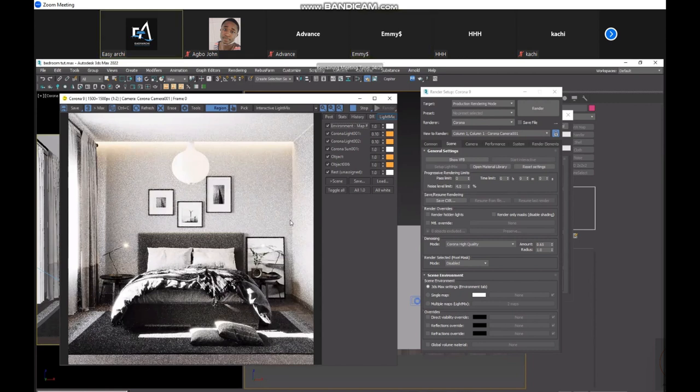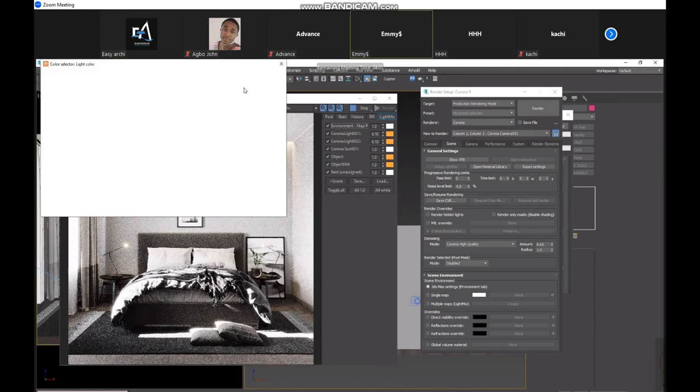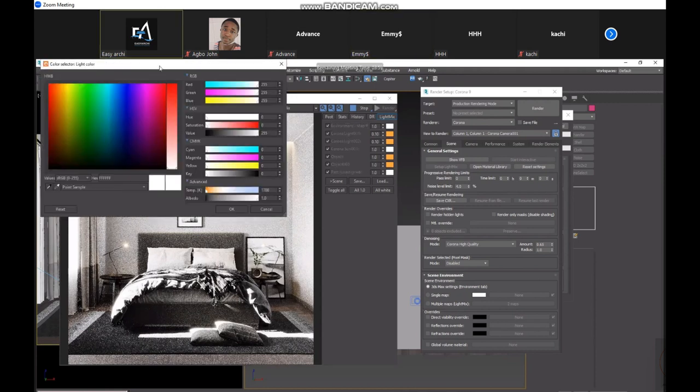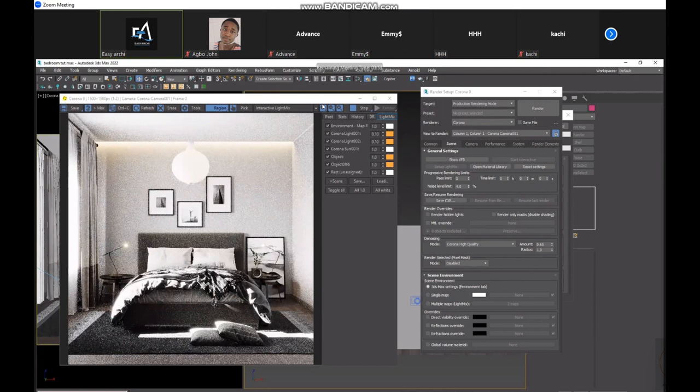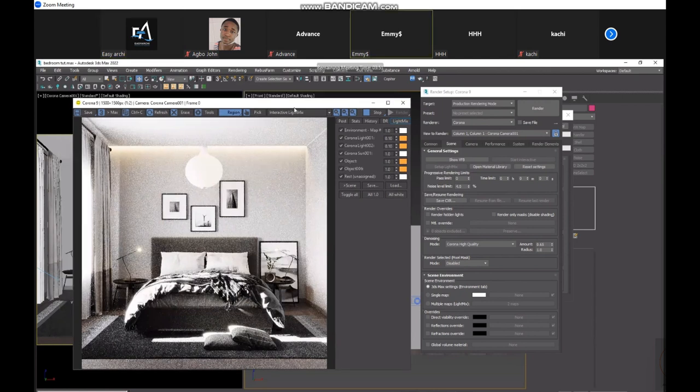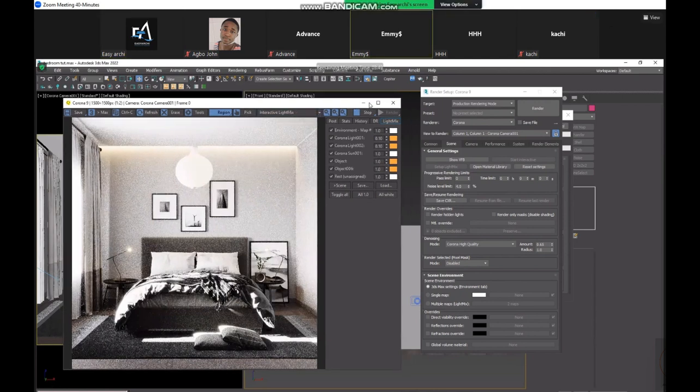But whenever I render this out, I will send the outcome to the group, so you can see the outcome of our class. So thank you for joining this class, and I think with this I'm done with the class here.